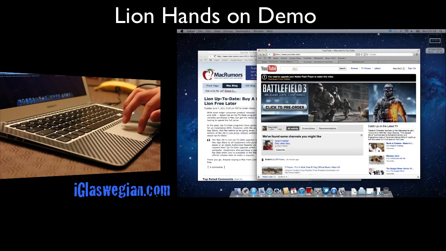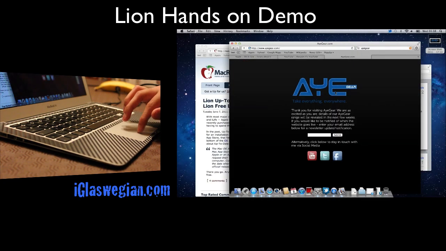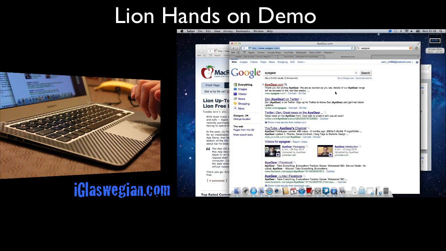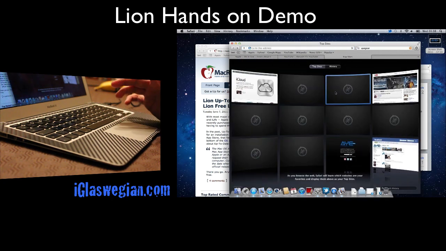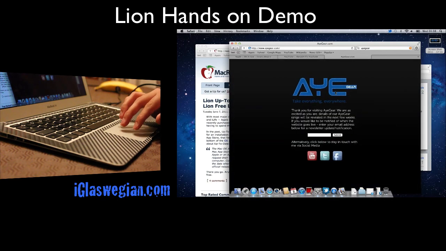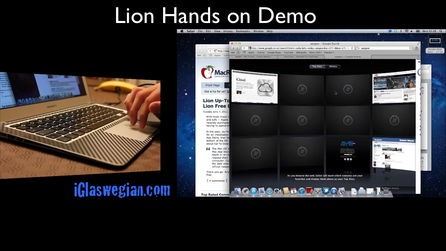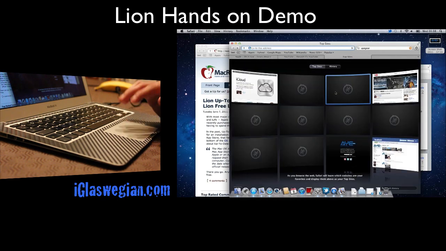And here's another neat one. So I'm on this website here, iGear, and if I scroll to the right, it will take me to what I was doing previously. And going back, whoops, my internet's a bit slow, so that's why it's lagging. This is where I started off from, a blank Safari page.